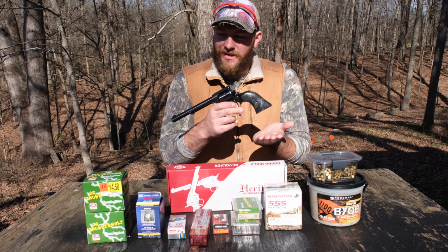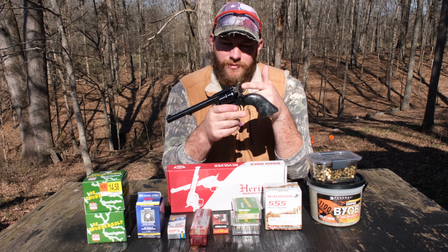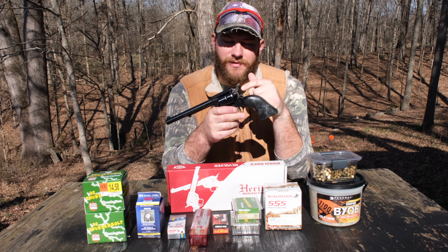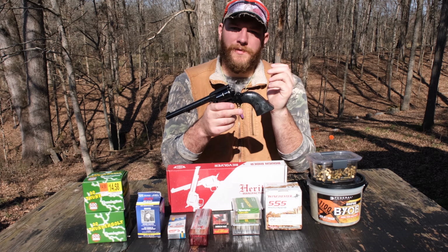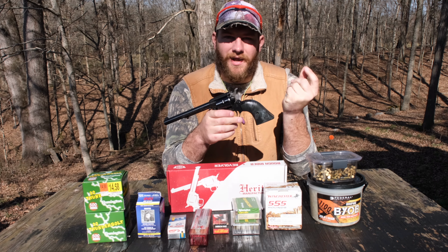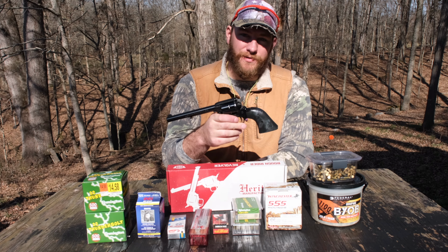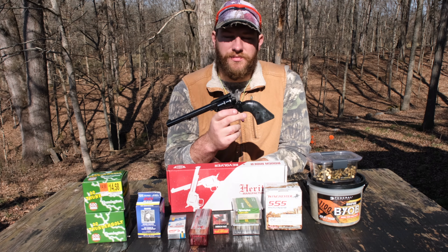But you're looking at all the ammo I have here. What we're gonna do is put a different round in every cylinder, right? So we can shoot all different kinds of rounds at once. That's what I like about revolvers, is that you can put a different round at each cylinder and it'll fire every single shot, which I think is pretty cool. Hence why I wanted a .22 revolver. For $120, it's an extremely good deal.